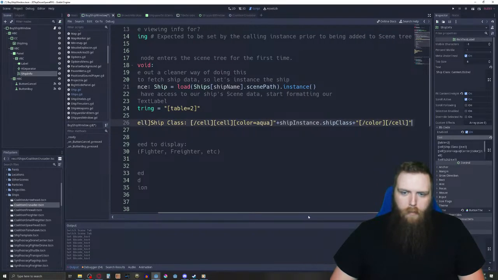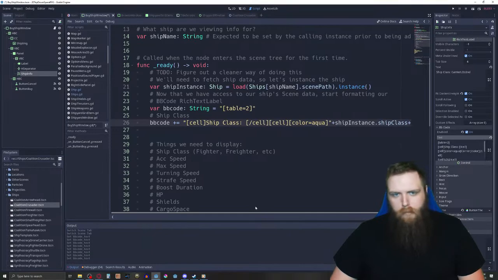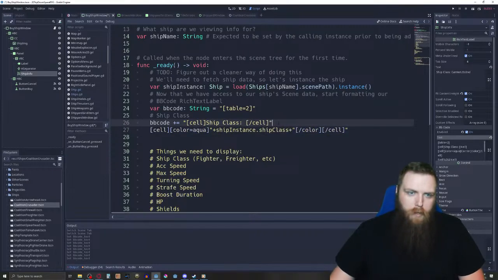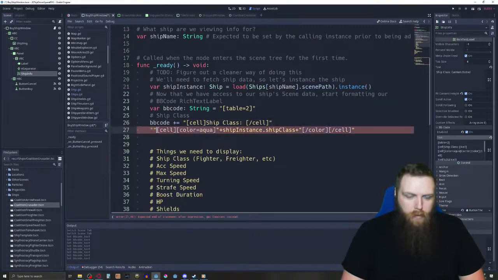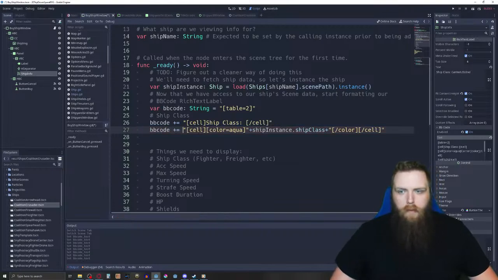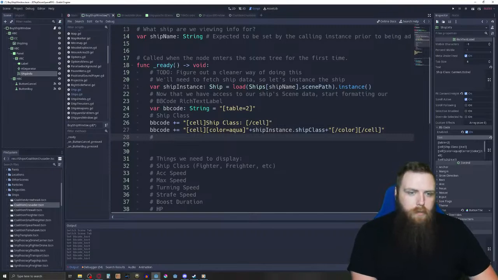This is a bit longer than I would like, but I think I might break this out into multiple lines. So I might just seal that off there. Boom, and then we can just do another string append here. So that way we can do the header, and then we can do the value. So it's basically just key value pairs. Cool stuff.